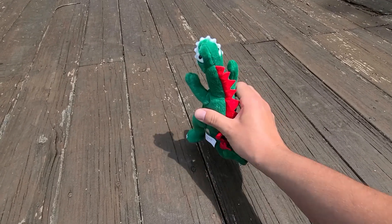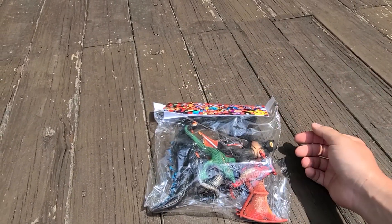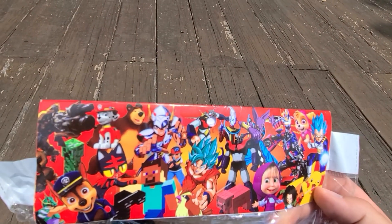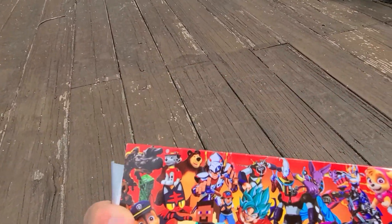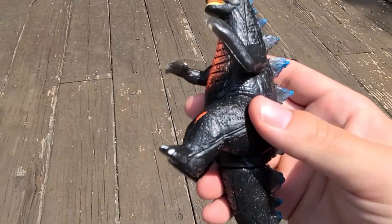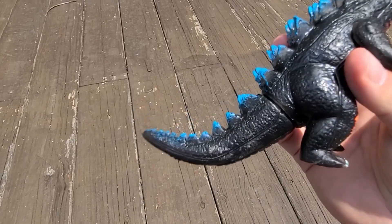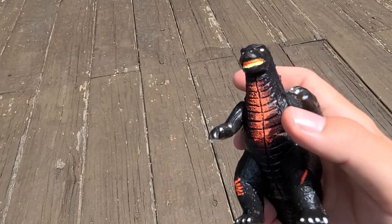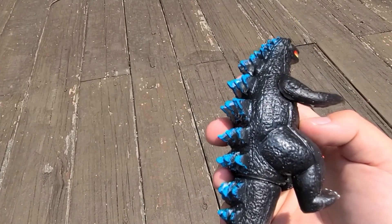This next one is actually kind of cool — it's a Godzilla vs. Kong collection set bootleg, or maybe just a Godzilla Monsterverse collection set. You know this is 'quality' because it's got all these recognizable brands on the packaging. These figures are caked in paint — I feel like it's going to crumble off in time. But there's something really adorable about this set, and there were other variations that had Godzilla, Kong, and a couple other monsters. This one seemed to have the most variety.